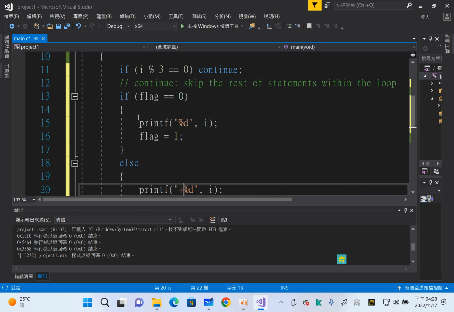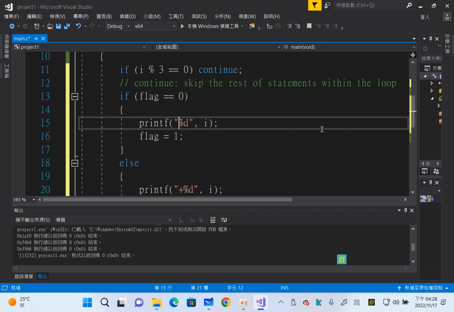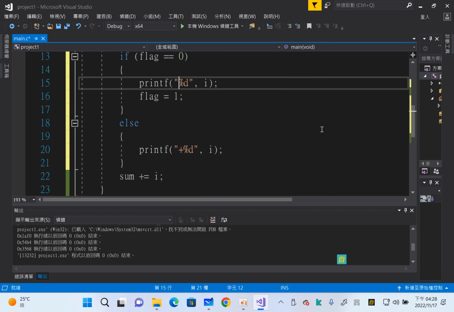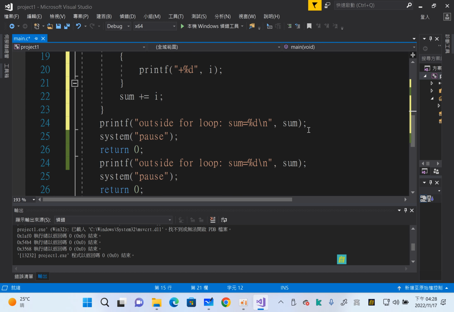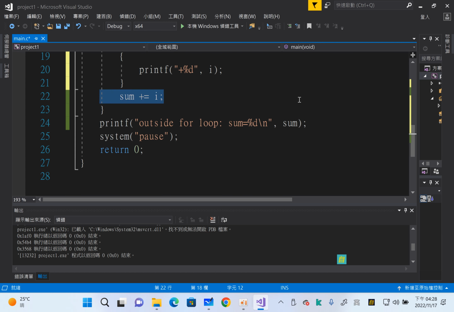So the difference between this printf and this printf is that one has a plus sign before, and one is without a plus sign. And then we sum the value of I into variable sum.